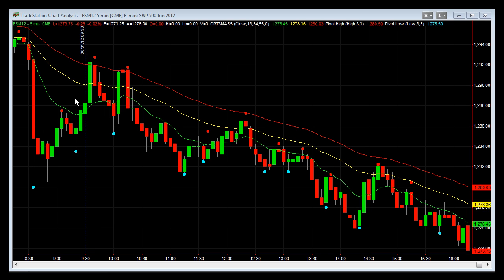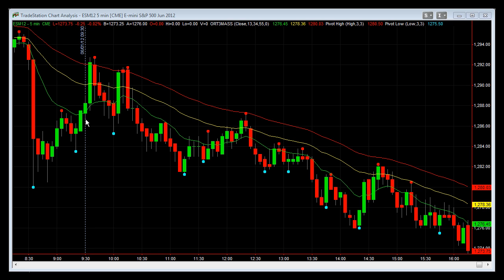If you've followed me in the past, you know that I call this pivot up here the key pivot, because that pivot is the last pivot high before the new low. And as long as that pivot isn't traded above, then you can count on the current trend to stay down.